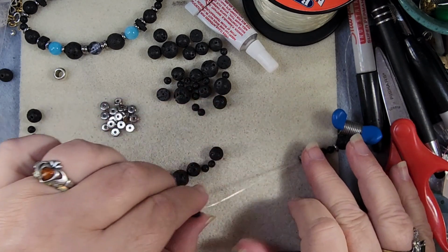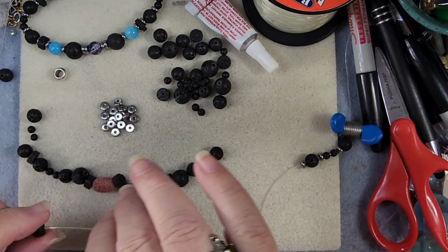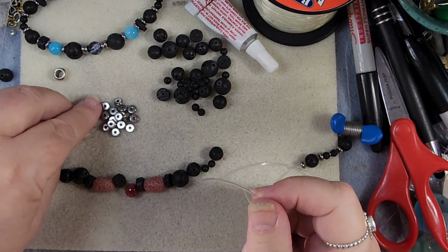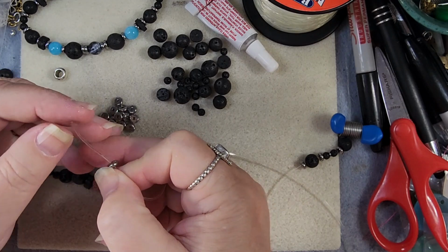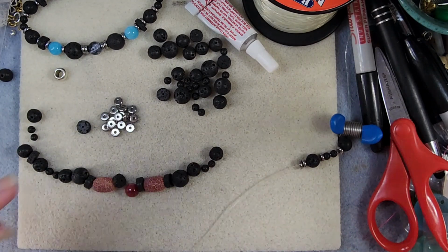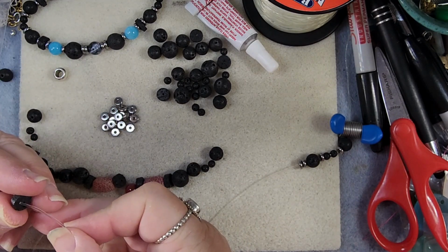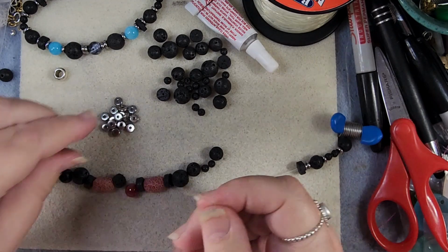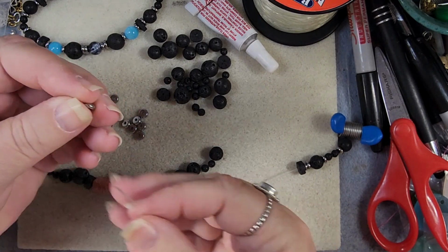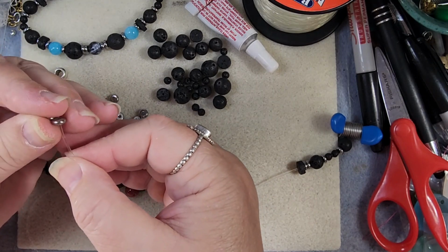I know this is going to use more spacers, but between the hishis, on either side of the hishis, I'm going to put a double spacer. And this is simply a design choice.